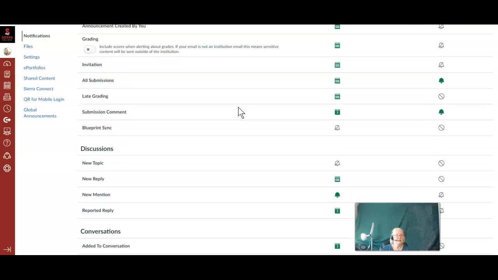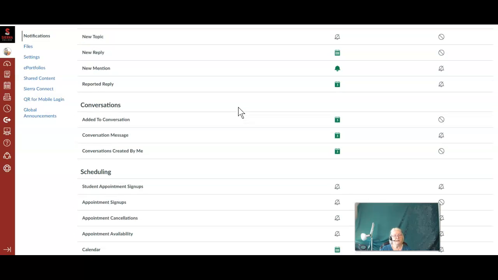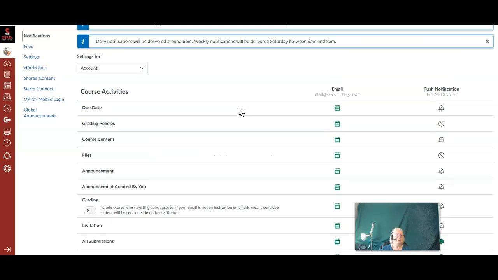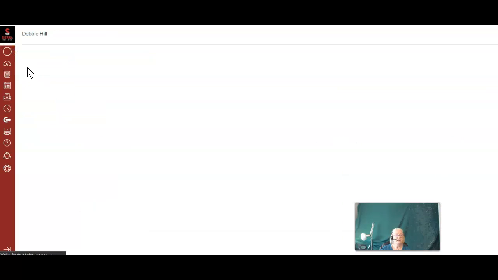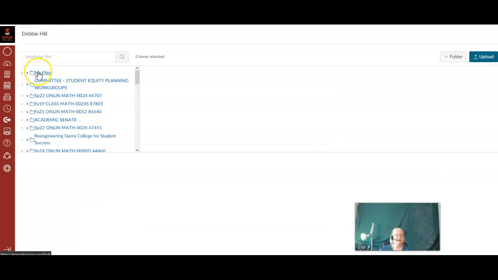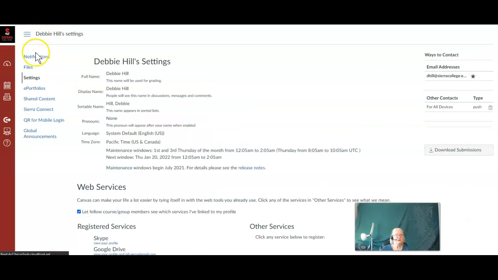So you're going to click on the icons and think about what you might want in the way of notifications, and you can always come back here and change them if you aren't getting enough or you're getting too many. So that's the notifications. Then files. This is a place where you can put files. If you're scanning and storing something on your phone, but you want to be able to submit it on your PC, this is a place where you can put it where you don't have to transfer it around to be able to switch devices. So this is just a storage area that you can use.